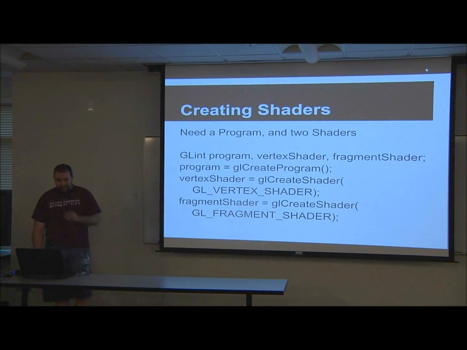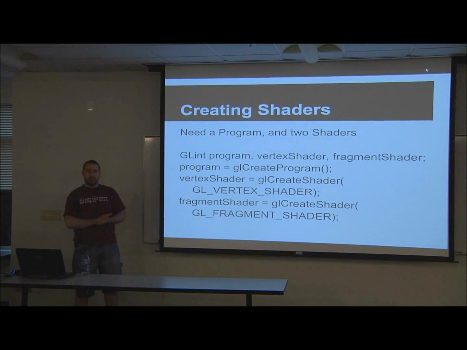All right. So in order to use your shader, if you want a standard vertex shader and fragment shader like you need for most techniques, you need to create a single program and then two shader objects. So to create these objects, it's pretty simple. You have integer identifiers, integer names for your objects. GL create program just returns the value instead of doing that one-in-the-address thing. There's vertex shader, same thing.